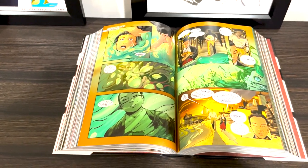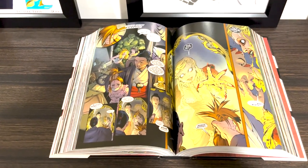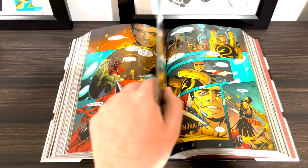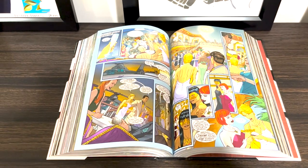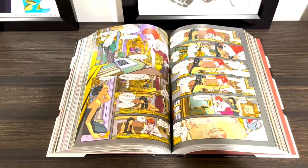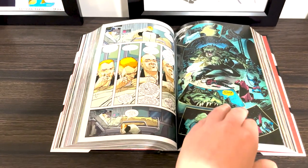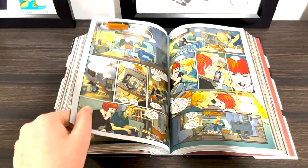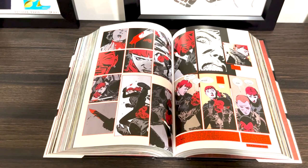All of her relationships — romantic, familial, otherwise — are so masterfully done in this book, and they're so distinct from each other. It's just a great writing feat. It makes Kate and everything at stake for her feel really real, and it gets me more invested as a reader. I was sinking into this book — I went through it so fast because I could not get enough. I think I read it in two, two-and-a-half days. Not only is she in my opinion the coolest designed Batman-themed character, but she also has a lot of depth to her.